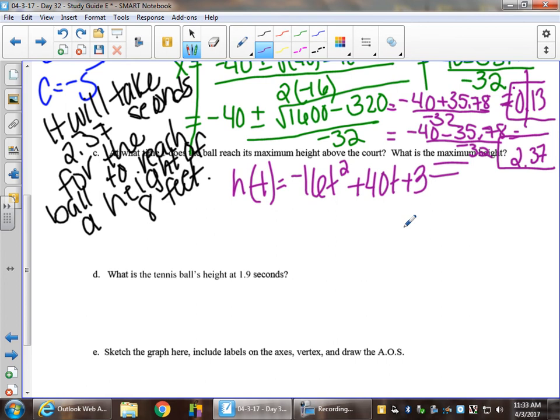Can you say that one more time, of why we chose this? So this is the formula from part A. We don't use the formula from part B because part B specified at 8 feet. We're just taking the general formula, which we found in part A, because it's still the same question, still number 3.